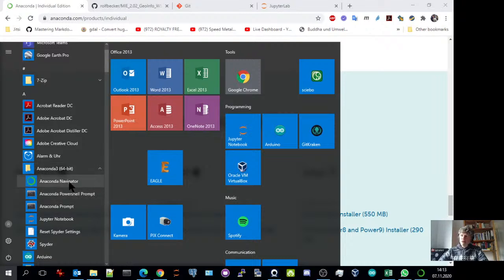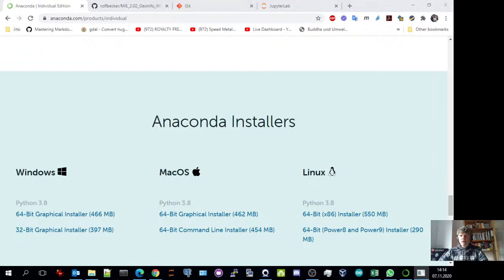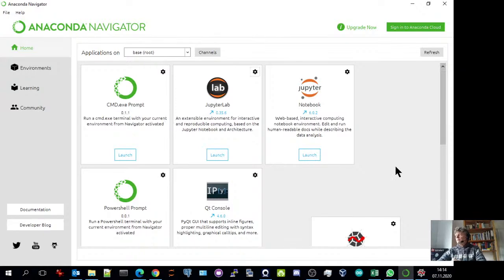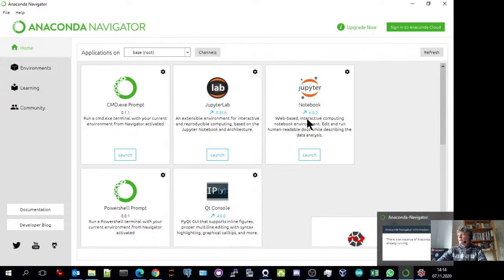There are two ways. Either you use the Anaconda Navigator, but the start of Anaconda Navigator also takes some time. There is a faster way which I will show you, but let's say you start this Anaconda Navigator. After start, it looks like this. And now you see here the different products you can start from this console. And we will use the Jupyter Lab.